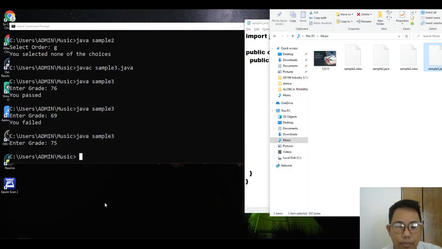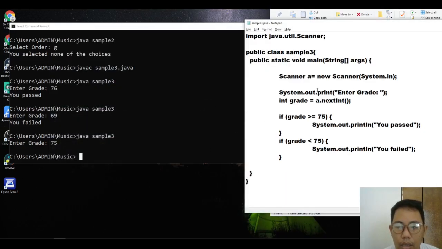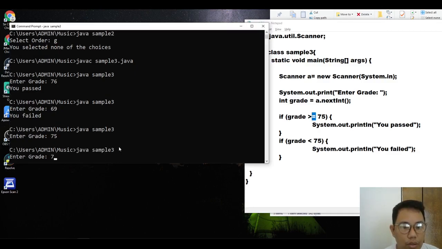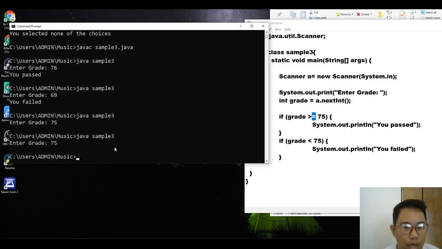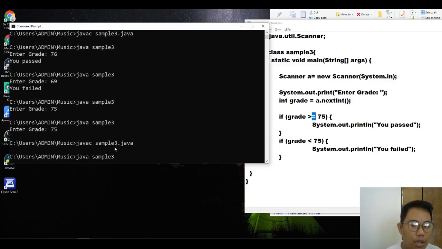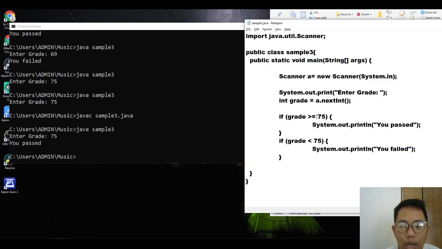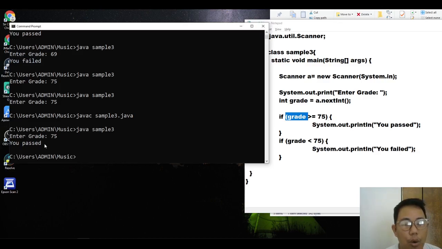Meaning, in our syntax, if grade, which is the value of 75, is greater than or equals to 75, then the output will be... let me run the javac first. Okay, output 75. The output now is you pass. That is because this is obviously true, right? It's greater than and it is equals to, obviously 75 equals 75. So that's why it's printing you pass.